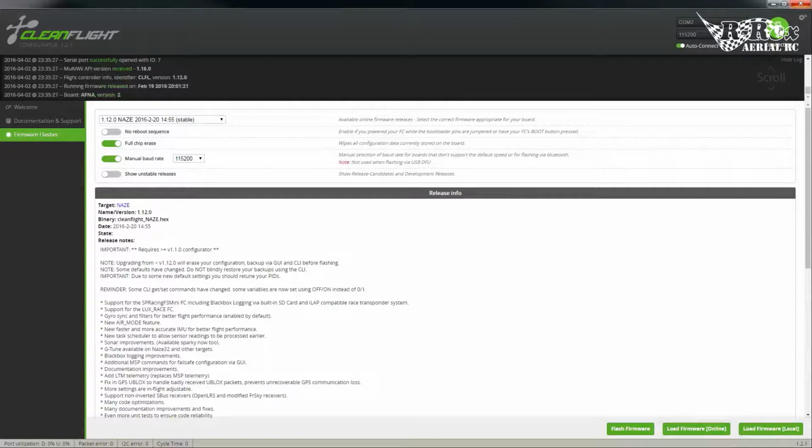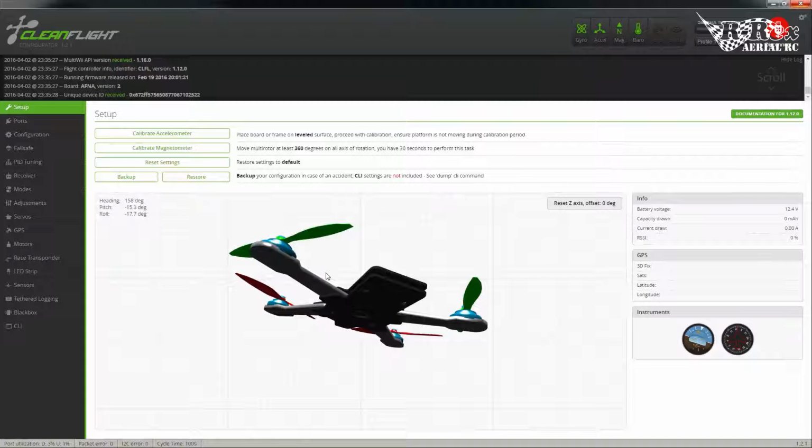Let's connect and continue. Okay, so as you'll notice up at the top, this is a full NAZE32. It also has a data flash chip, which is of course part of the full version, 2 meg on board. The SP Racing Pro boards now have an 8 meg on board. Nice little extra. Plus they also have pins for all 8 outputs. But we're using this on a plane today, so we really don't need that many outputs.